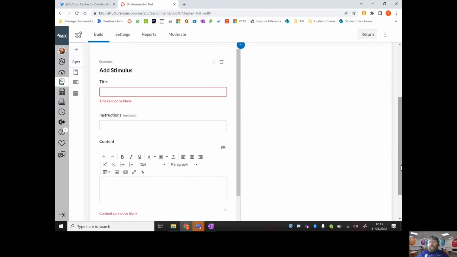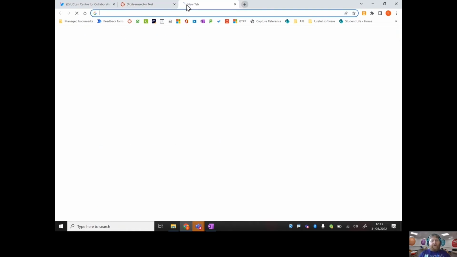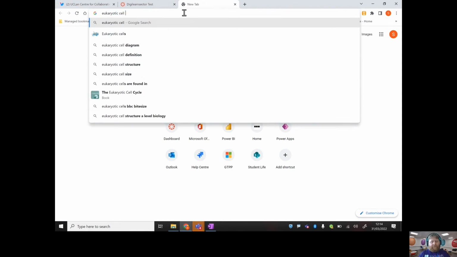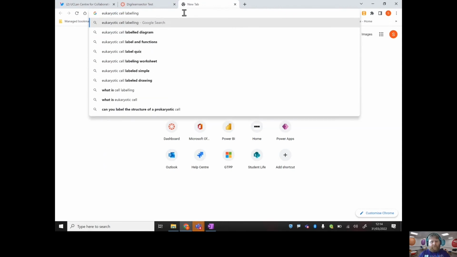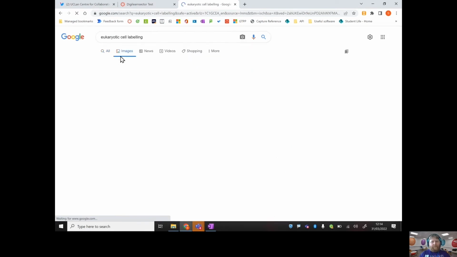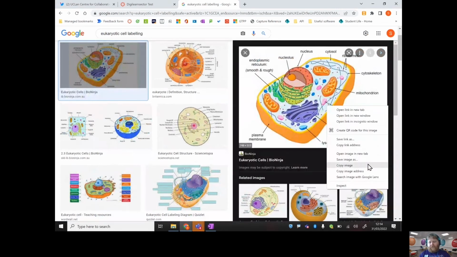So to take it to past paper sort of things, you'll often have a past paper where you've got an image of something and then they've got to explain the image, or they've got to answer questions around that image. So let's just call it cell structure. And I'll just pop online and let's find a eukaryotic cell. Just steal this picture very quickly.